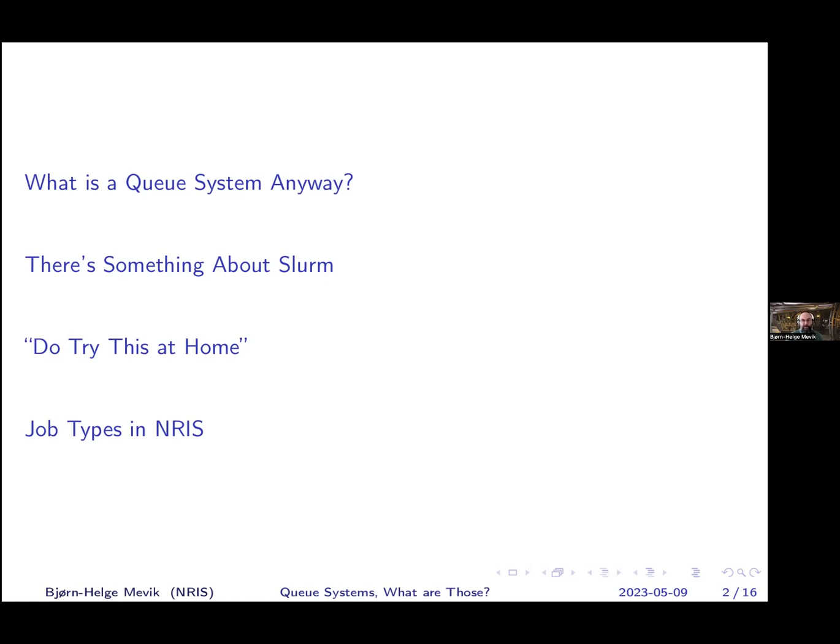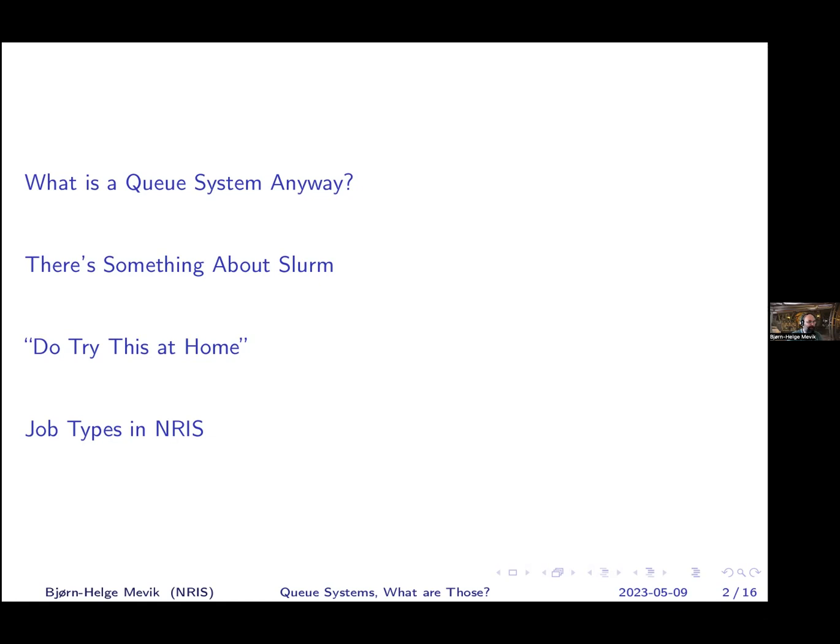Not going to say very much about that because there are quite a few job types and the clusters are quite different. So listing through all of them and saying how all of them work and how all of them should be used, you can just as easily read that on the documentation page. There's nothing more to learn from that, actually.